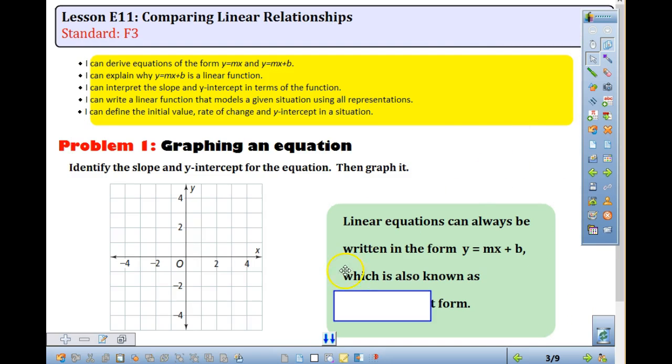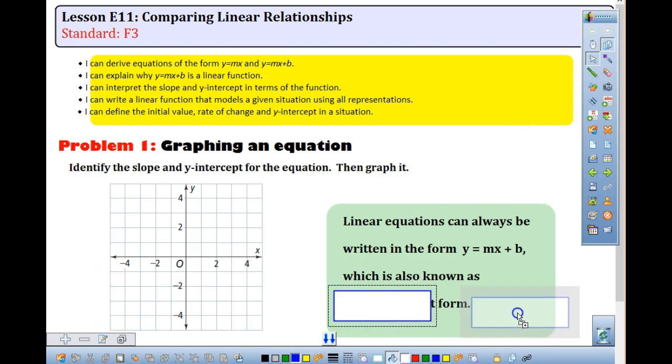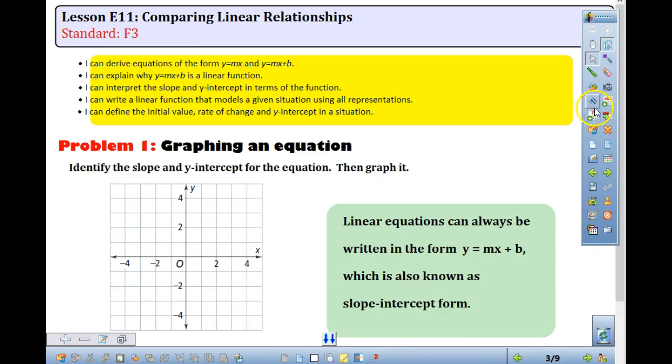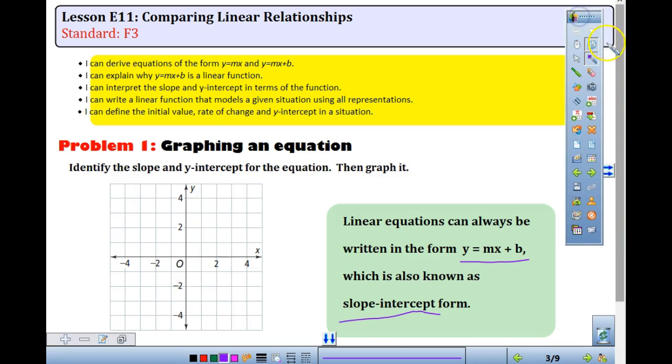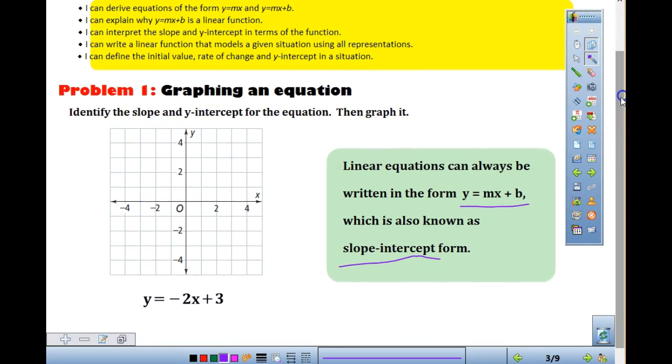It is also known as what's called slope-intercept form. So those were your 2 blanks that you were filling in. Make sure your shoulder partner is right. Y equals mx plus b, slope-intercept. As I look at that first equation, you would tell me that b is equal to what number? 3. Or we could write it as the ordered pair 0, 3.